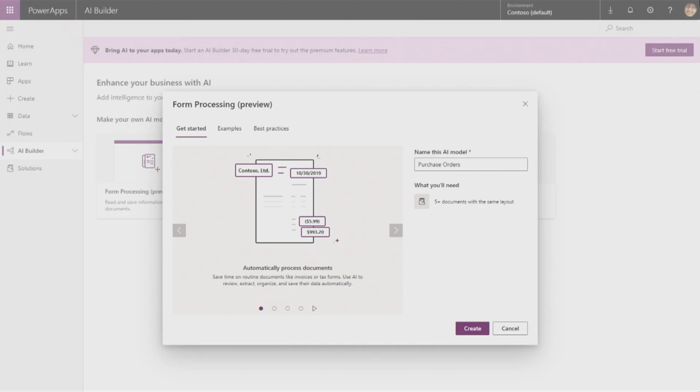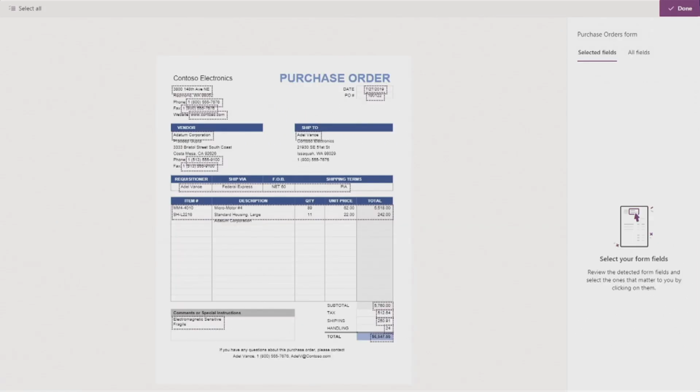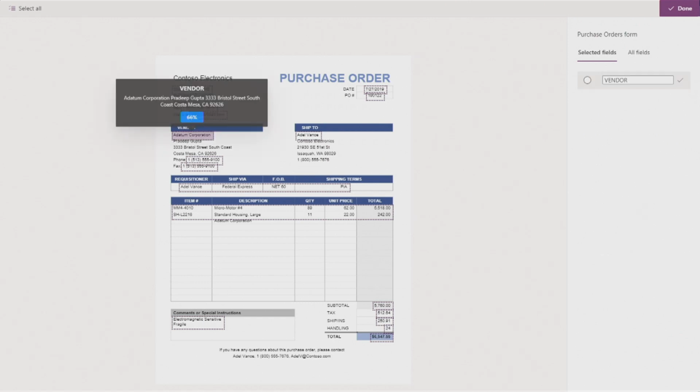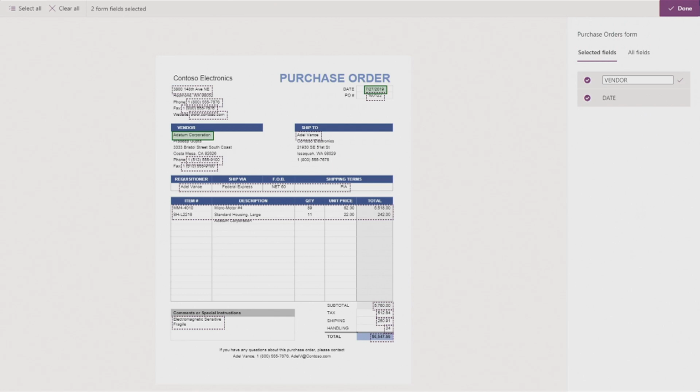So in this case, I'll submit maybe 5 different documents, and they all need to have basically the same kind of template. What you're training here is that structured information and being able to extract the information that's important. In this case, I have a purchase order, and I can extract from these different fields here to be able to understand what's important that I need to extract as part of my business process. You'll see it's identified some of those fields automatically. And as part of our supervised model capabilities, you can also just ring fence around the things that you want as part of this too.